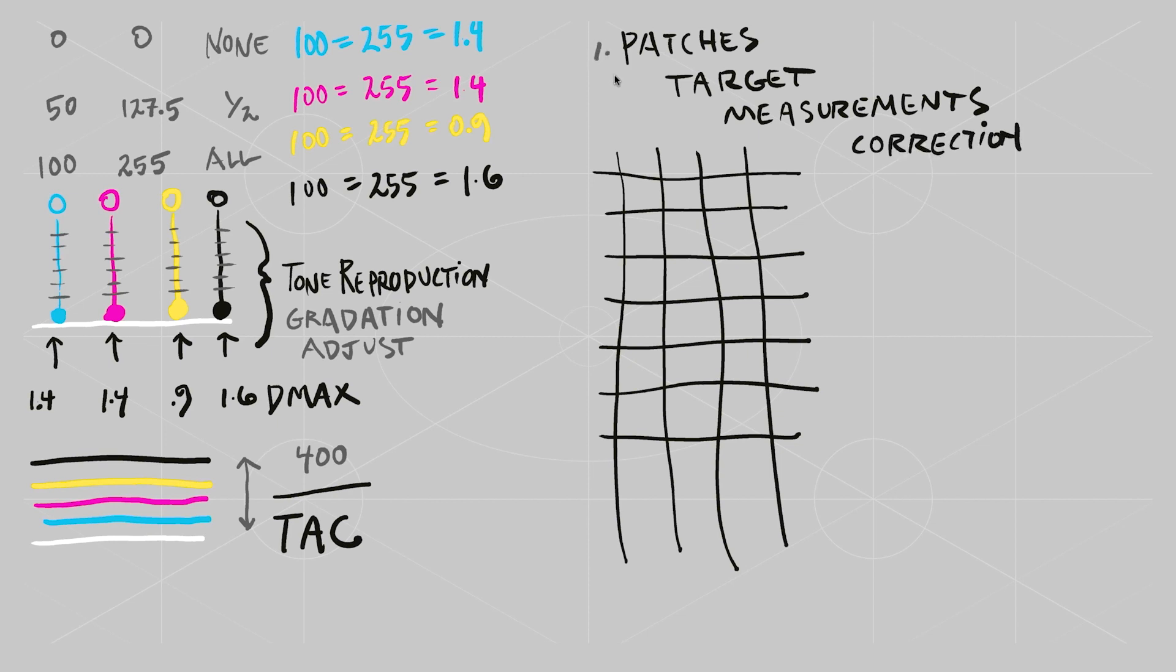Let's look at the patches, 10, 20, 30, 40, 50. These are the scales that we print when we launch the press calibration. The target is what you hope to measure, and if you don't want any changes in the values, that's called linear, and you can see 10, 20, 30 in white.